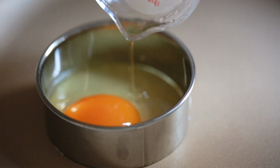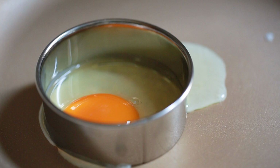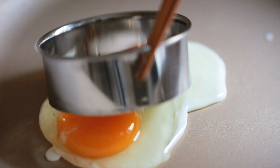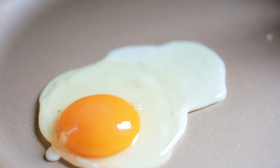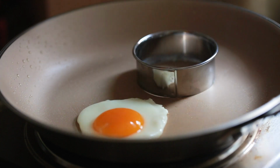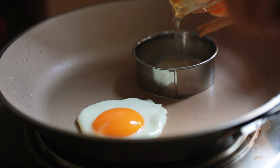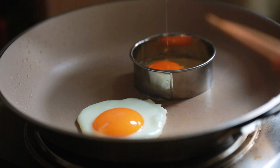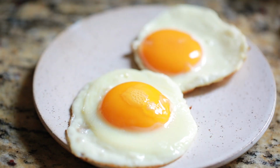I'm trying to use a cookie cutter here to help me give the eyes a more round shape, but I maybe failed a little bit. But it's okay, we'll fix it. Kind of reminds me a lot of the congee that Mushu made for Mulan, the one with the eggy eyes and the bacon smile. I will say though, I feel like these kind of look more like Wall-E's eyes so far.